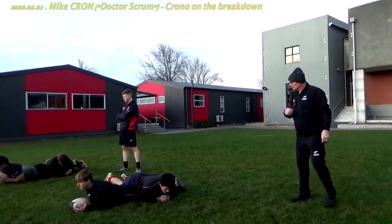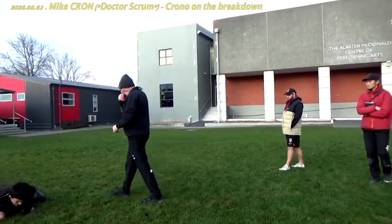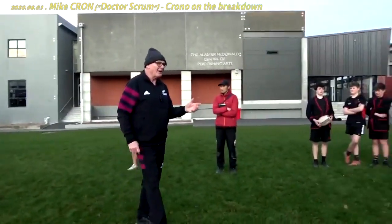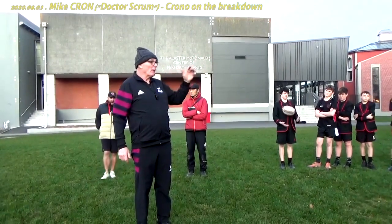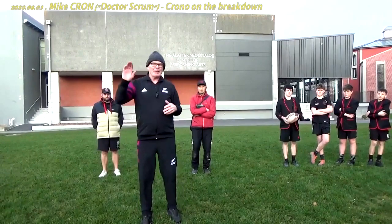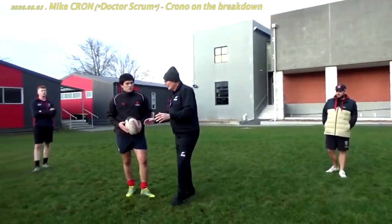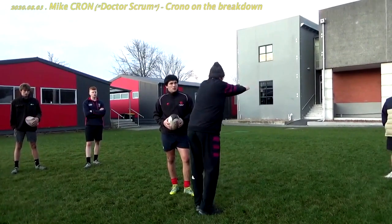Boys. Good. Happy? Okay, they'll do it. Next. You might see this happen about 3, 4, 5 times a game, but quite often it can lead to a really good attack. Geordie Barrett's probably the best in New Zealand at it. It's when you're running and it's in open spaces. So what you're going to do is score a try, break my grip and get all the way back around.